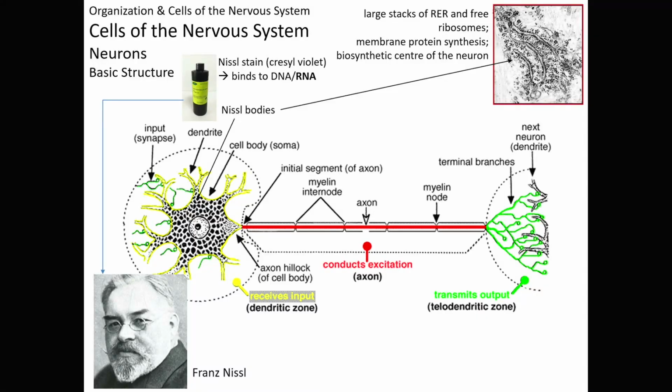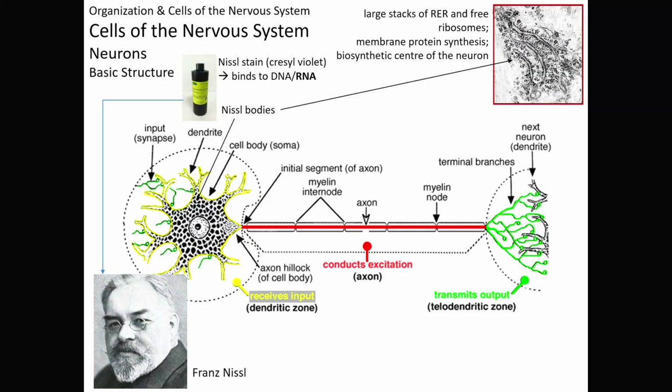This is not the first time that we've seen the rough endoplasmic reticulum be the main part of a cell. This is maybe a good review question here. What was the other cell that we saw in this course earlier where we said, hey, there's an extensive amount of rough endoplasmic reticulum in this cell? Anybody remember that cell? Then it dies after a little while because it's so busy making proteins, and we said that's actually not a bad thing. Anybody remember this? It was a plasma cell, which makes antibodies. Perfect, yeah.